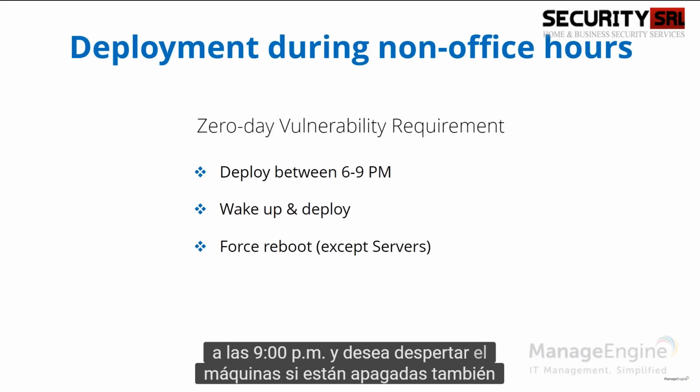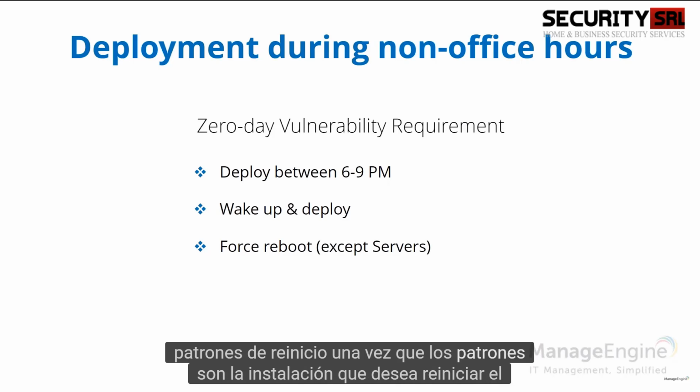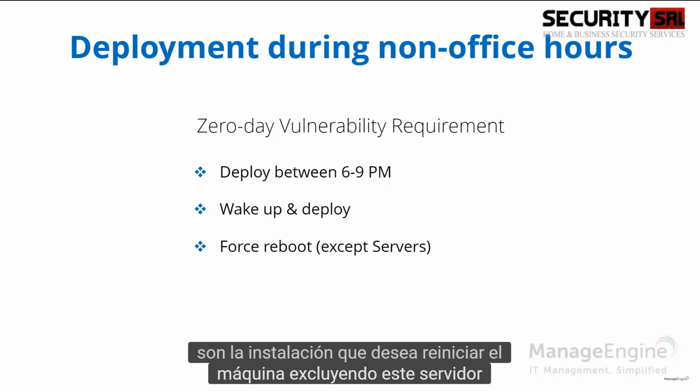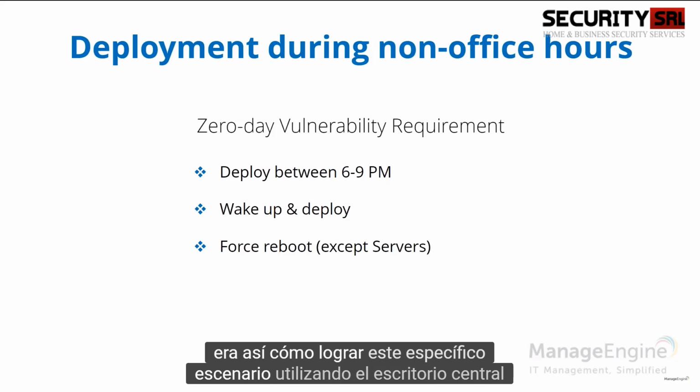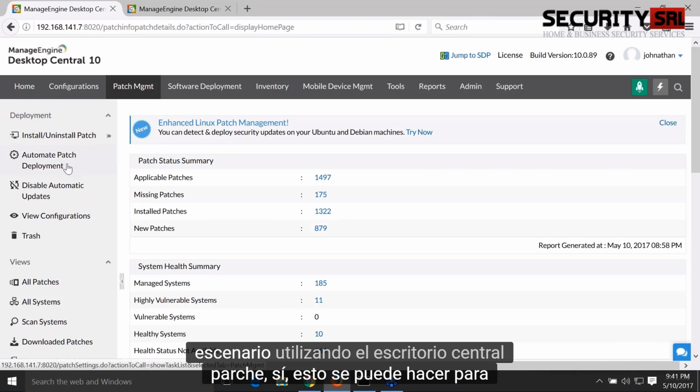And you want to wake up the machines if they are turned off, as well as force the reboot once the patches are installed. Once the patches are installed, you want to reboot the machine, excluding the server OS. So how to achieve this specific scenario using Desktop Central patching? Yes, this can be done.